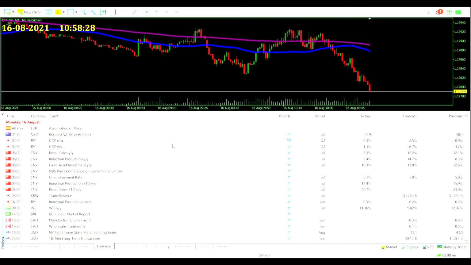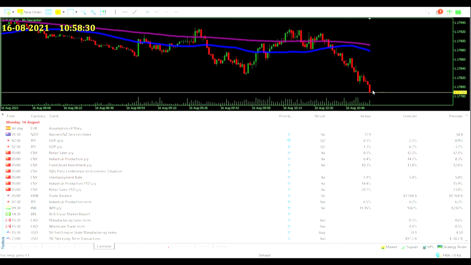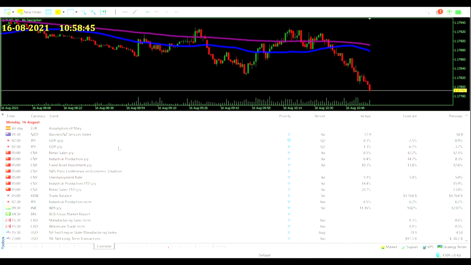That's our economic calendar for the day. As price continues to just drop quite a bit there. I just noticed that couple of ticks. It really is going down. But yeah, so this is our economic calendar. So some of this Asia stuff, or all this Asia stuff has happened already. Good news for Japan as they beat their GDP Q on Q year on year.